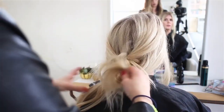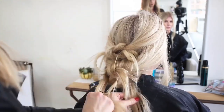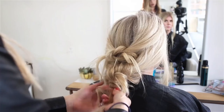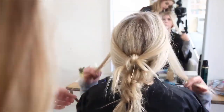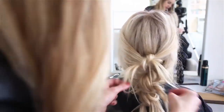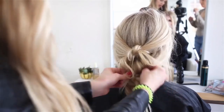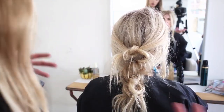And then we can take the last two — that could just turn into like a fun ponytail or something. Oh my gosh, it's so cute! Can we take a picture of the back? Messy is key, you guys. You have to add texture to it, put a little curl in it, or if it's second day hair and you want to do something new with it, put a little dry shampoo in there.